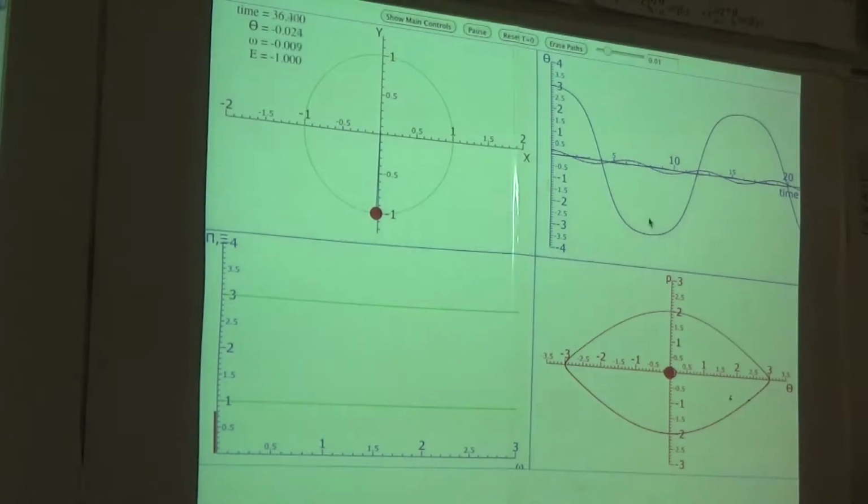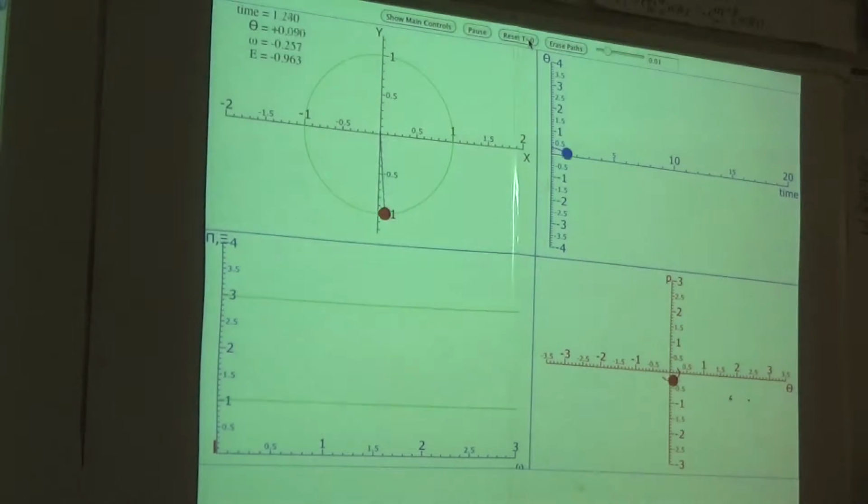Do one that's just a little bit bigger. But always make sure you stay on the p theta equals 0 axis. There's another one. So you can see those functions, and do one more that's half the amplitude, but make sure you start at half that amplitude, and always start on the axis. Now do one just a little bit bigger than your other one. And you can see it too. I don't see any difference in frequency yet. But keep a little bit down there, a little bit there. Now go out a little bit more.